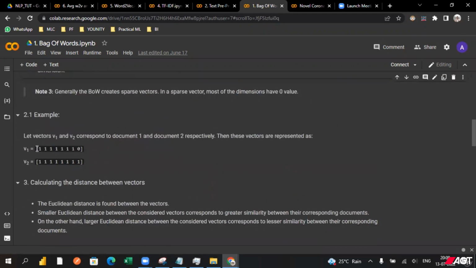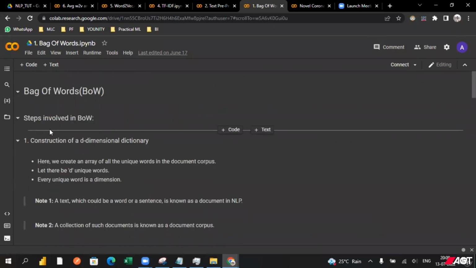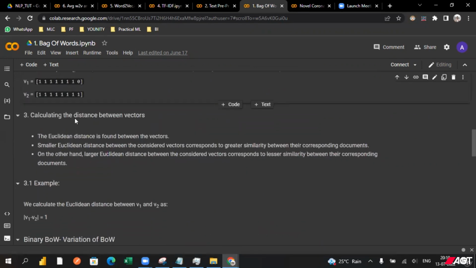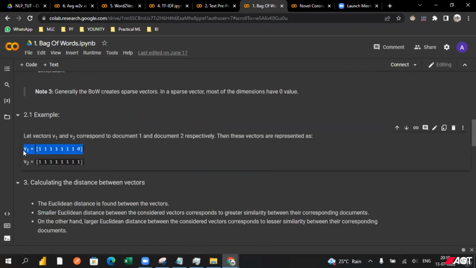The first sentence, this car drives good and is expensive, is converted into one vector, V1, and the second sentence is converted into a second vector, V2. These vectors are represented like this in embedding matrices or embedding vectors, to do any kind of modeling or visualization.